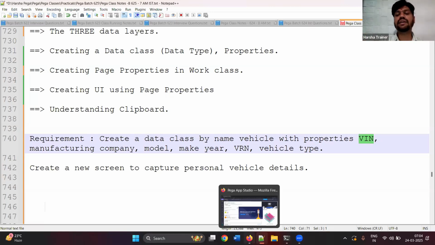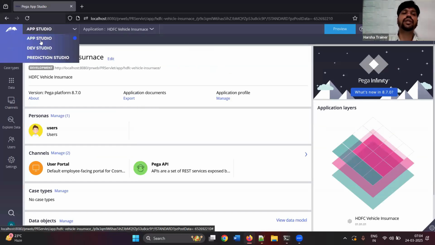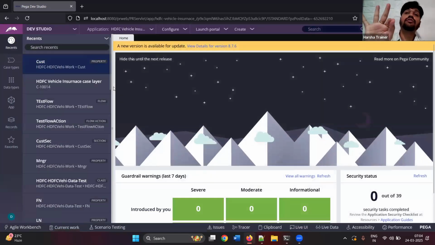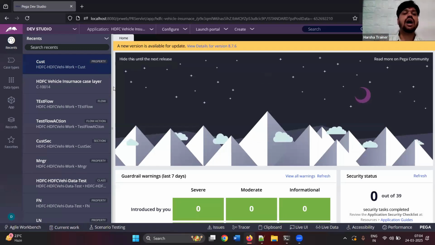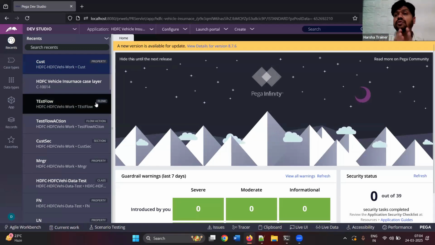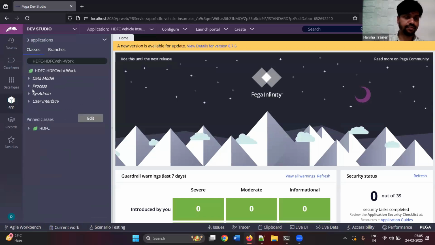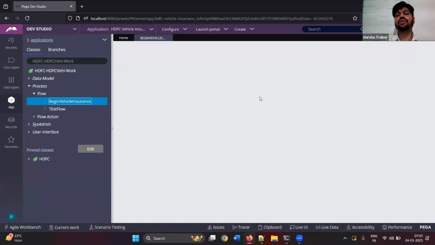Okay. So we will be now creating this screen, but where do we need to start? The basic idea in Pega to create a new screen is we need properties, we need a section, we need a flow action. We can create a new flow or we can use an existing flow. We already have a flow created some time back, right? What is the flow? Here you go now.